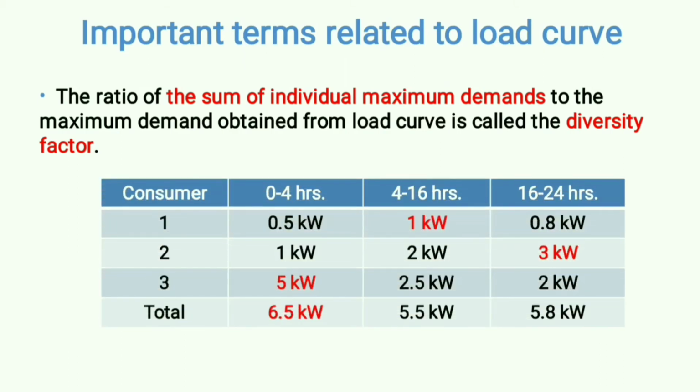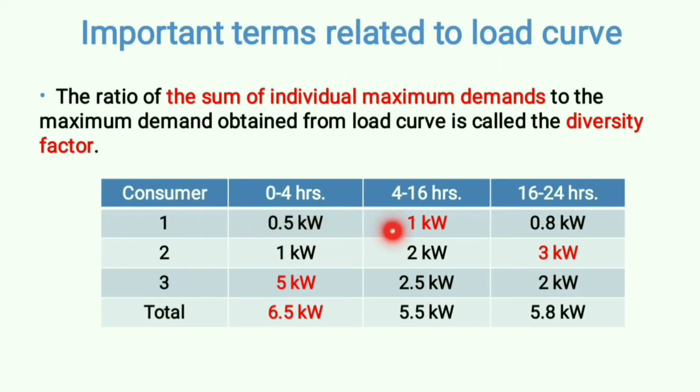See this table here. I have assumed three consumers. Okay, although it is just a hypothetical concept, in actual scenario these things are completely different. There are so many consumers, and so many time intervals, but here for the sake of simplicity I am assuming it in such a fashion. So only there are three consumers, and these three are the time intervals.